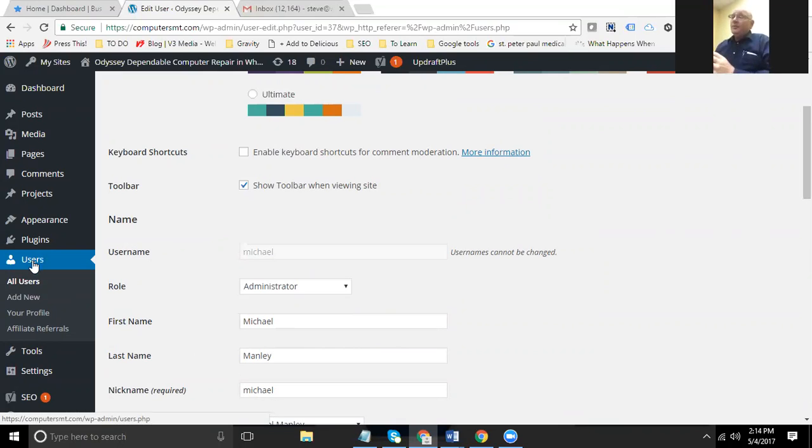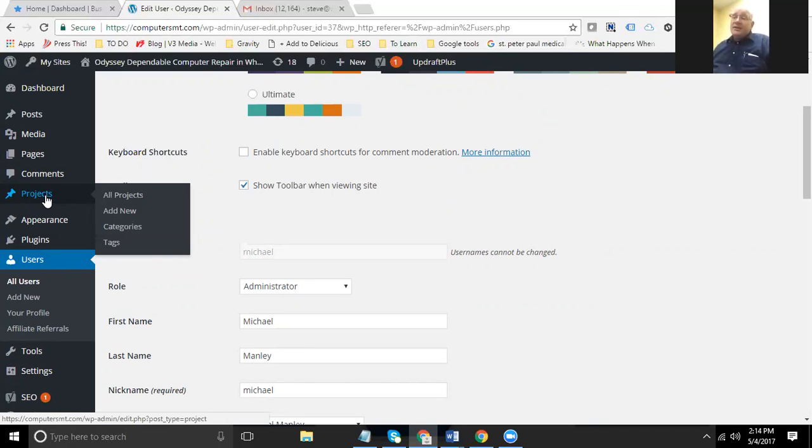I'm just going to go up here on the dashboard and go through a couple of things. Your posts are articles that we write. Your media are all the pictures and videos and documents that are loaded into the server. Your pages are literally that, how many pages you have on your website. Comments are monitoring and managing comments that are on your posts. Projects are another way of doing posts. So if you were to do customer profiles and you had XYZ landscaping and you wanted to do a portfolio on XYZ landscaping, you could literally create a project.